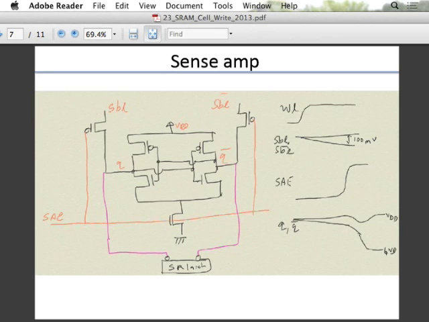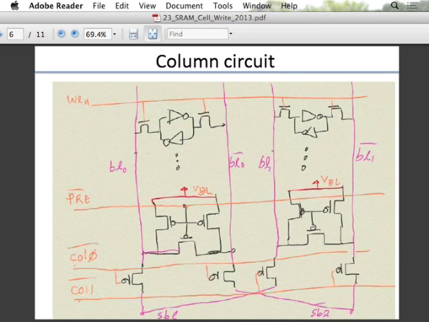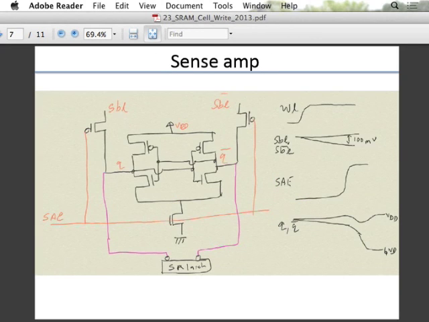One thing you also notice is when sense amp enable goes high, these PMOSes are shut off. What that does is it isolates Q and Q bar from these nodes SBL and SBL bar, which in turn are coming from these pass gates and these bit lines. Essentially you isolate the sense amp from the bit lines. So you wait, you capture the data in Q and Q bar, let the differential set up, and then you turn on the sense amp enable. At the same time you disconnect the internal node from the heavy capacitance nodes.